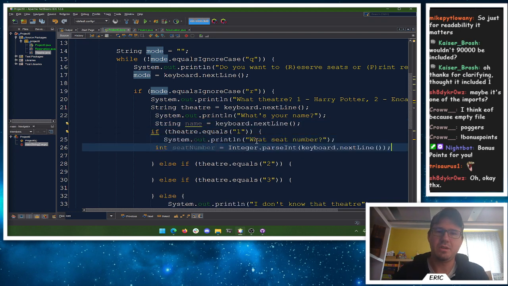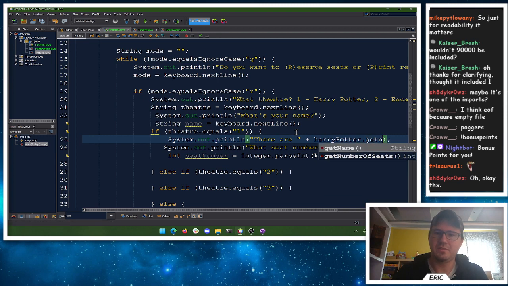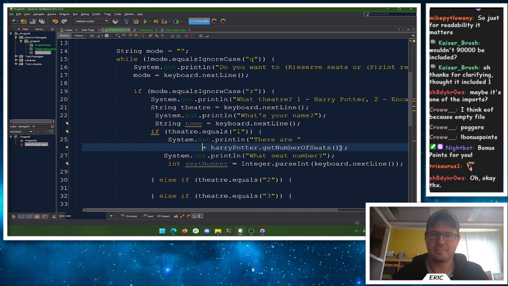So if theater is 1, then we'll tell them there are, and this is Harry Potter, get number of seats. There's that many seats. What seat number?